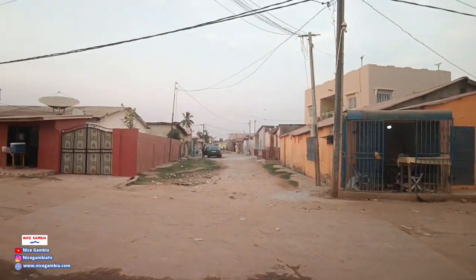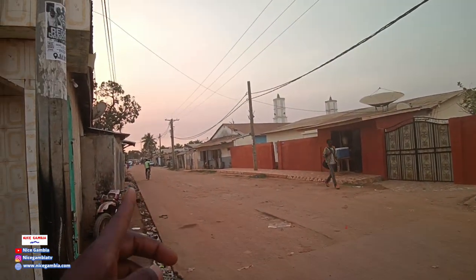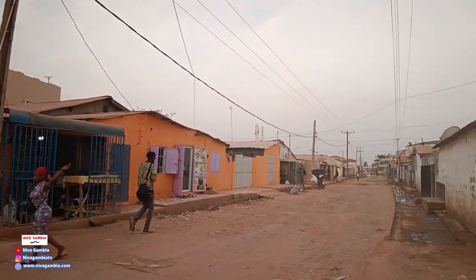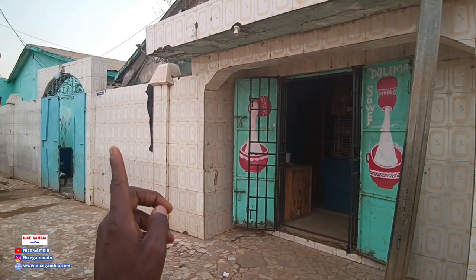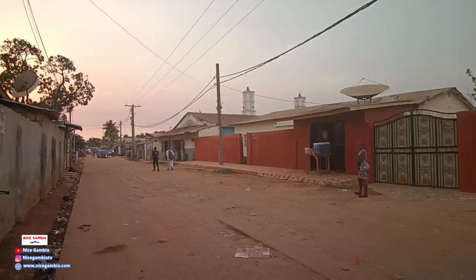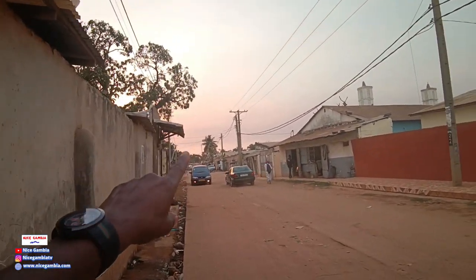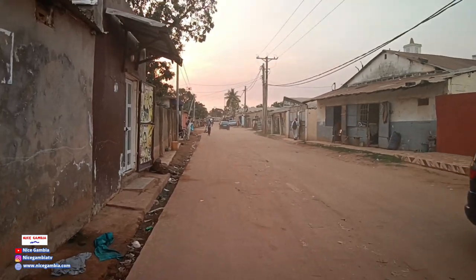This is one of the roads from the highway going down to Ebo Town — the highway side going straight down to the end of Ebo Town over there. Around this side is Ebo Town, and somewhere around this side is the Talinding boundary — you can see it on that sticker right there. If I go this way and take a left turn, I'll be moving towards the main area. I also did a video sometime back showing movement from the highway all the way going straight down towards the Ebo Town river — you can check out that video as well.